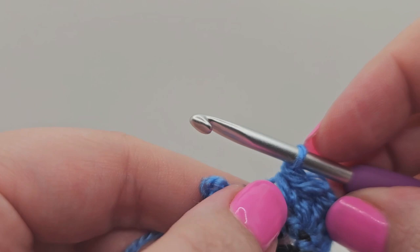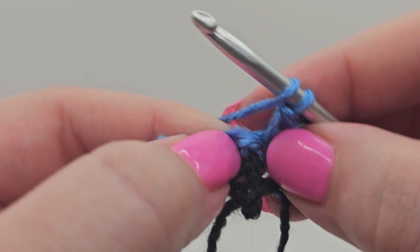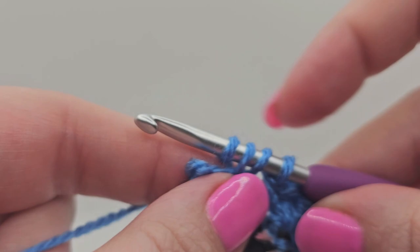And then we're skipping a stitch. We're then doing five trebles into the next stitch. So skip this one. We're not going to go into this one. We're going to go into the one after and do five trebles. So yarn over, go through and pull up a loop. So you've got three on the hook, yarn over, pull through two, yarn over, pull through two, and we've done one.